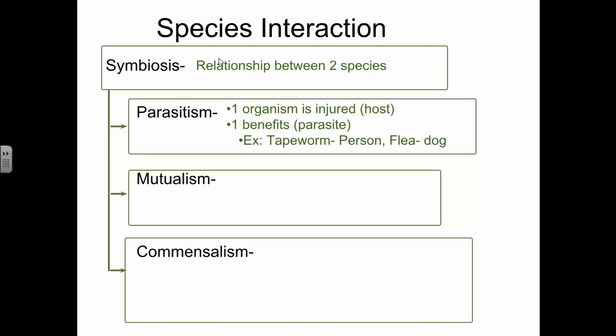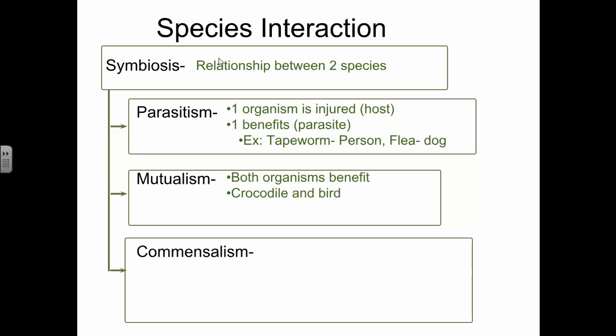Oh, that's nasty. Yeah. Fleas on a dog, another example of a parasitic relationship. So there are other relationships as well that people often aren't aware of. What do you think mutualism might be? How are the two organisms affected, Dora? It's a mutual relationship, like they both get something out of it. Yeah, they're both benefiting from the relationship.